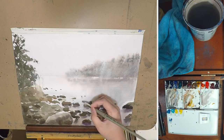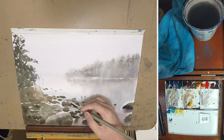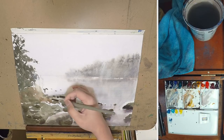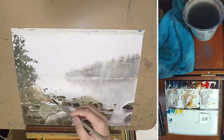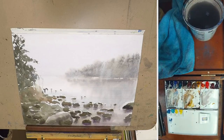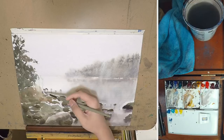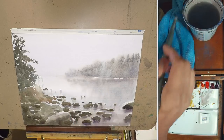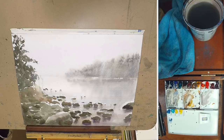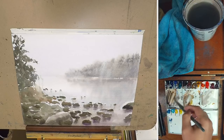Tiny rock has reflection too, so I'm just going to do that very quickly. Soften those. How are those looking? I hope you guys are liking it so far.